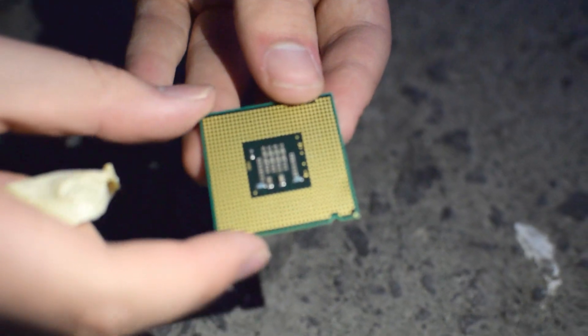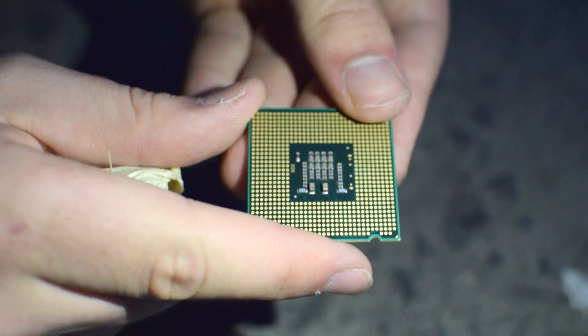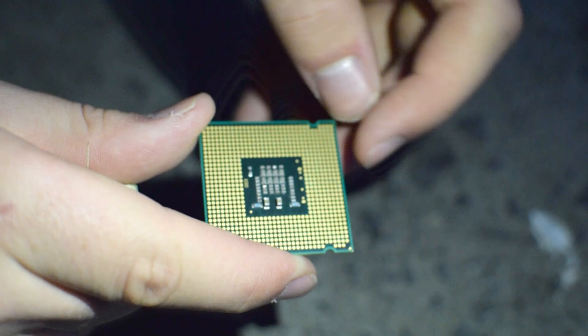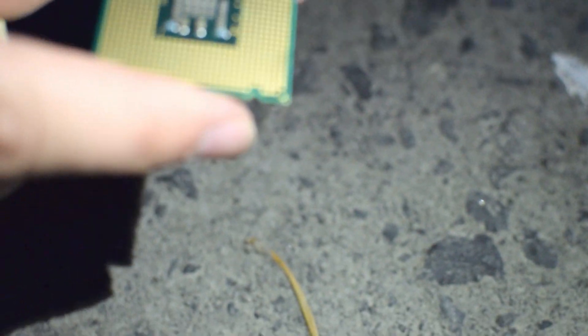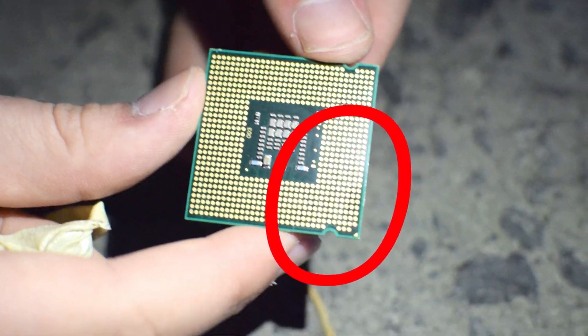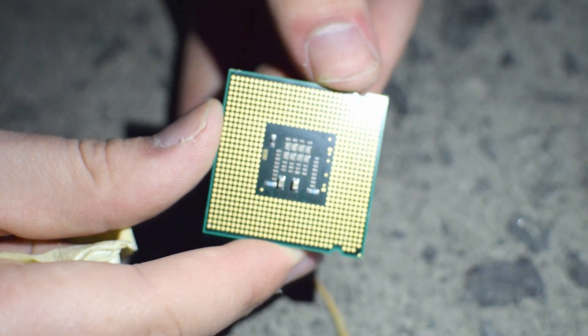Wait a second — with the light... okay, this might be interesting to see if it works. With the light, I can see it's a little bit deformed. Yeah, actually quite a bit — I can feel it with my finger. I'm not sure if the camera can see it, but you can see how the light hits it a little bit differently right there.